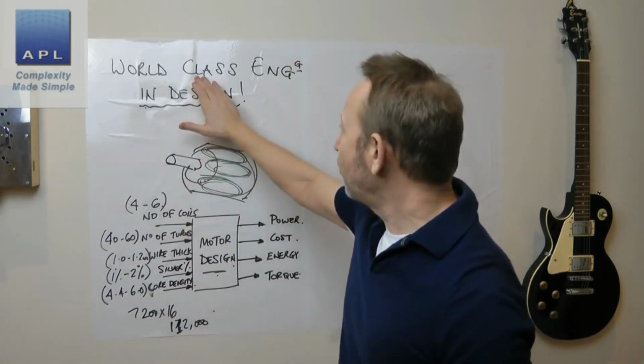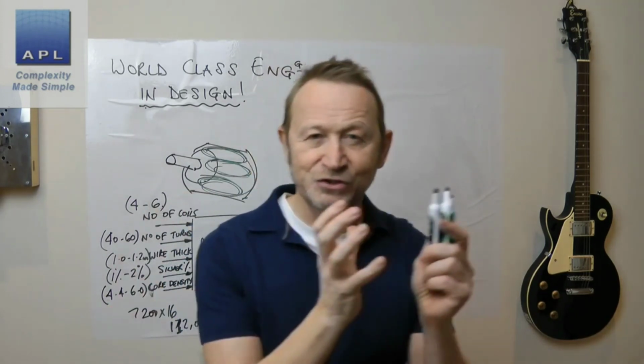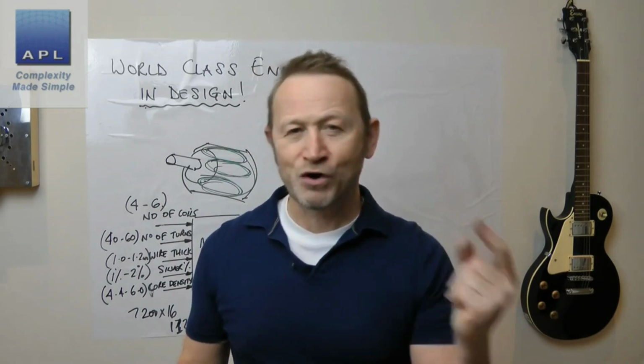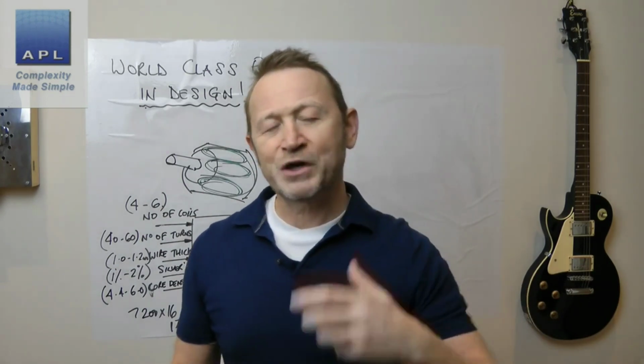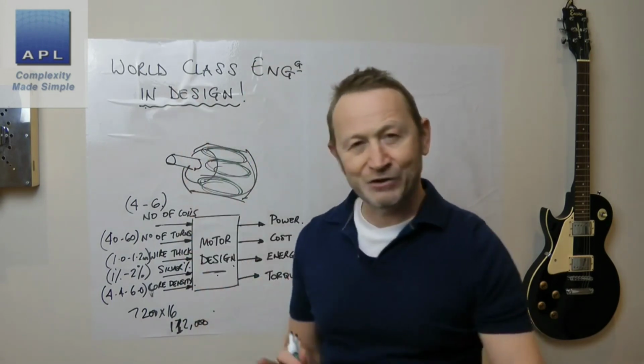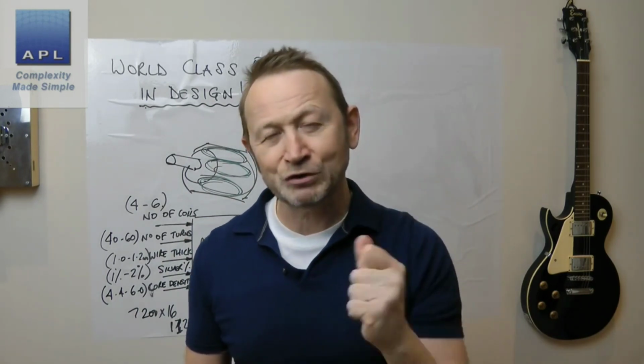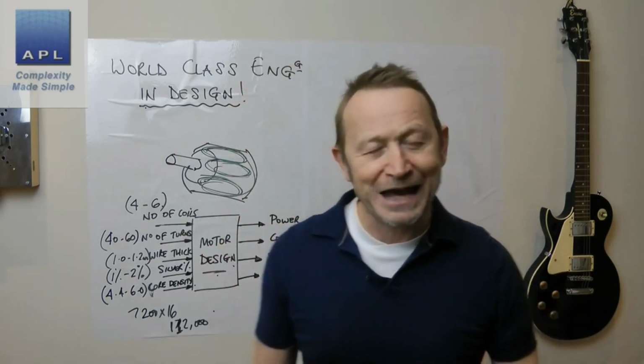Now, let me show you a world-class engineer. What knowledge have we needed up to now? Well, the experts have told us the design space. They've told us the elements that are important. But now, world-class engineering takes over, because we're not going to expect the expert to be able to guess the solution. What we're going to do is give this problem, world-class engineering, to a designed experiment. Now, this is exactly the way you should do it. World-class companies, the designers, would do designed experiments, DOEs, day after day after day, probably two or three of these a day. I don't know how you'd answer this problem any other way.